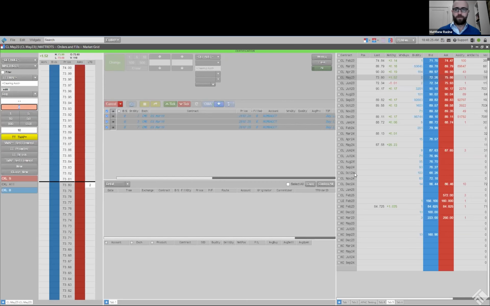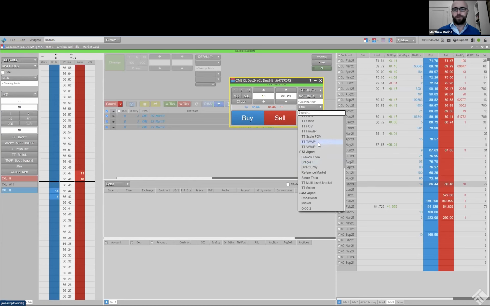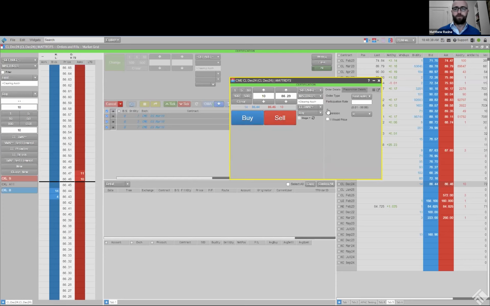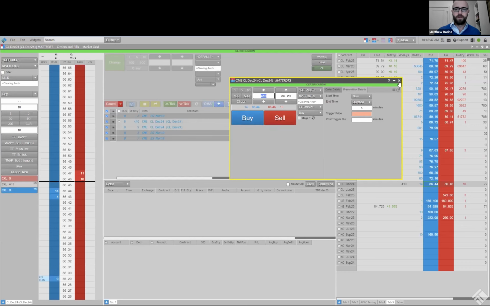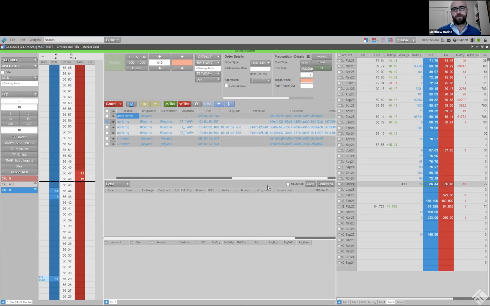Can you highlight where your order is filled? If I understand correctly, just identifying where your order is filled. If the question's within something like a market grid or a chart, I don't believe that's currently there. Within the order book, if I'm executing any given trade, I will have certain information that's coming back within the platform. So let me just get an order in. So within the order book, I'm going to have my parent order. Within that, we'll have nested child order information.